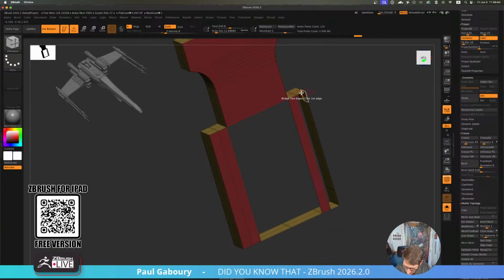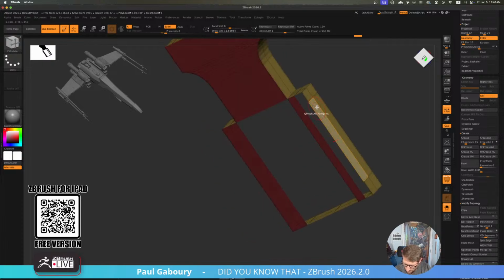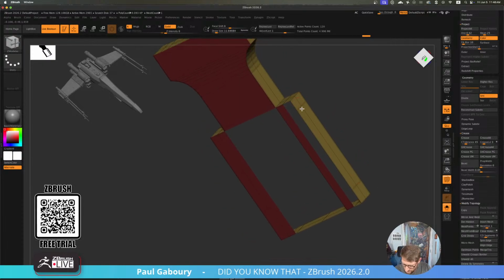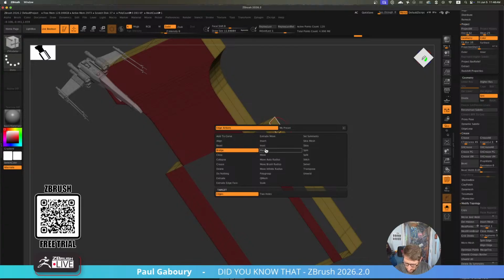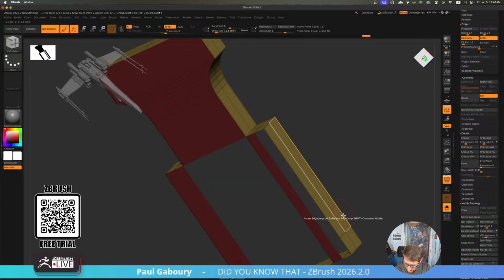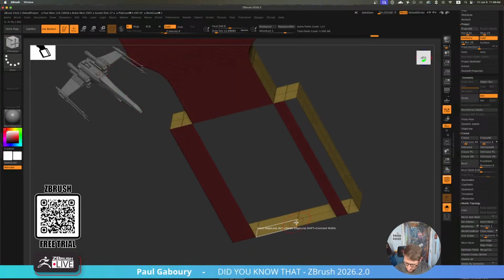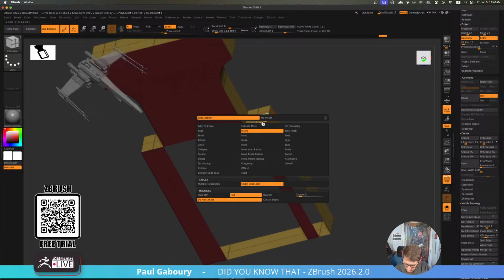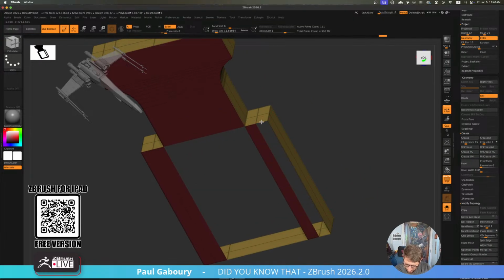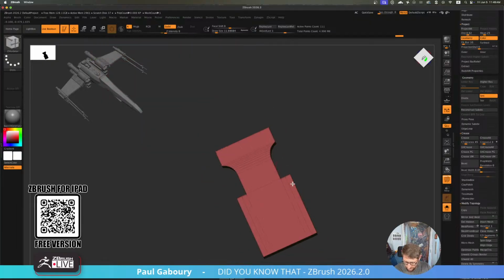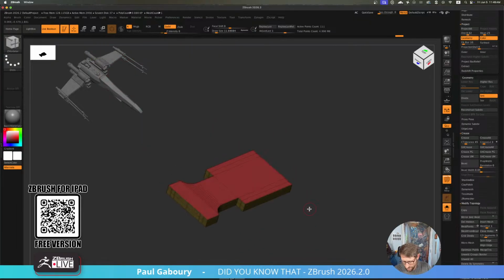Bridge there to there. Oh, we need to delete. Oops. This first. I didn't delete the other side of it. We also want to get rid of that middle portion. Let's go back to bridging. Here to here, and then here to here. So it's closed up. There it's closed.